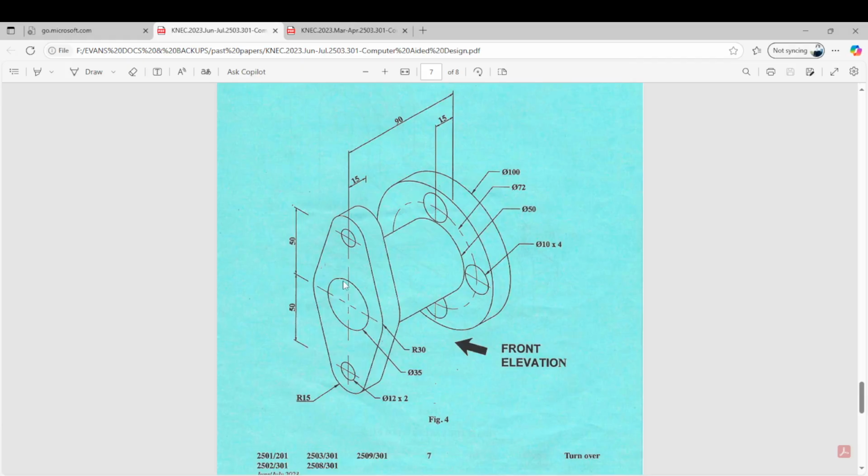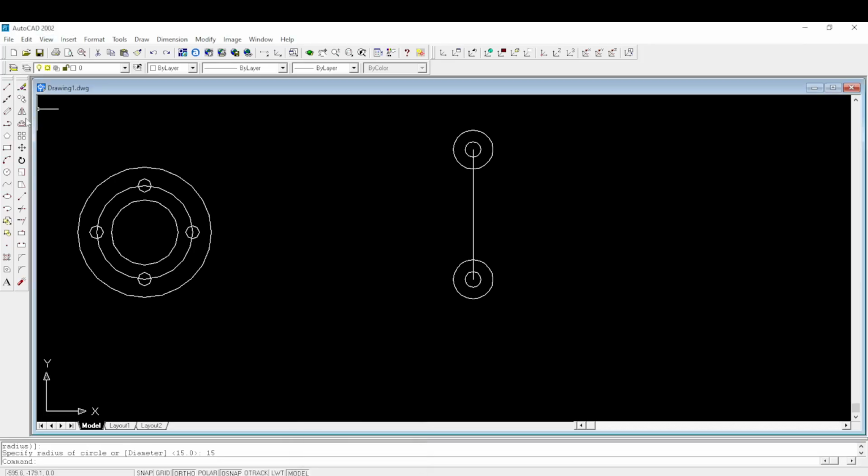We're not so much interested in this as per now. We need to draw this one, which is radius of 30. So go back to the midpoint, pick circle from the midpoint, and draw a radius of 30.